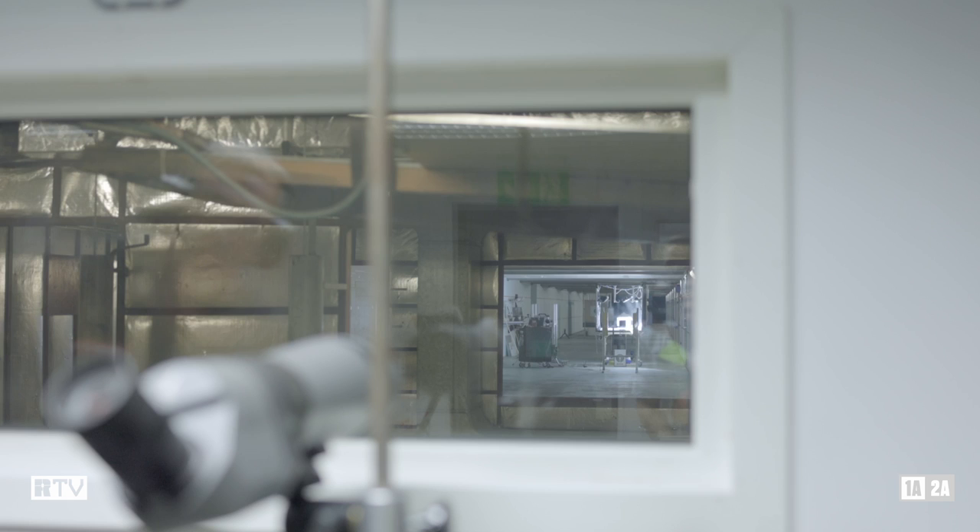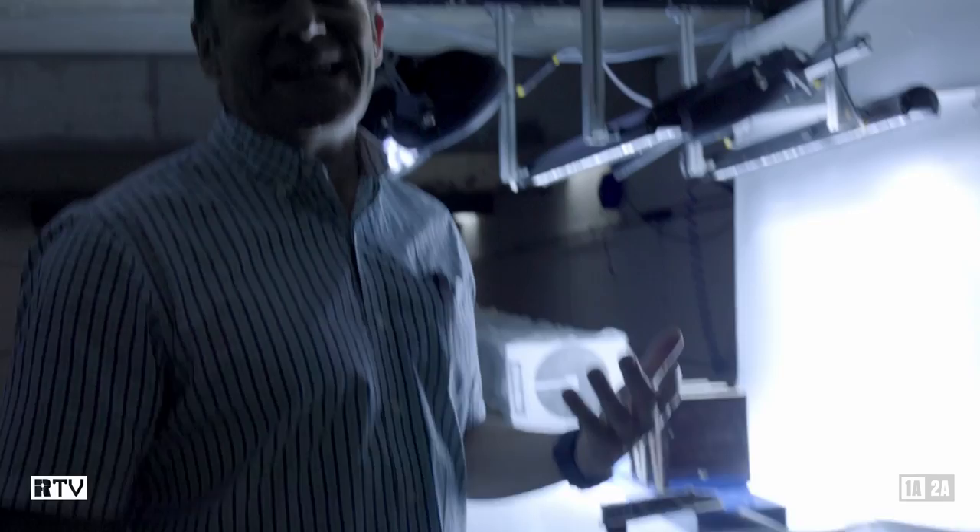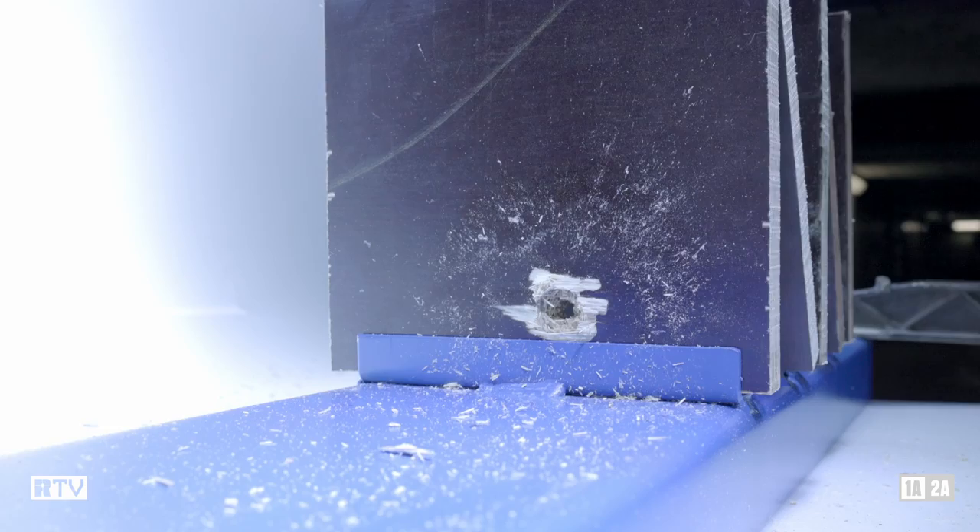Look at the end of the box — I can see a hole through it from here. When you're looking at a target downrange at 25 yards, you normally can't see that there's a hole there. There's a half-inch hole through all this plywood. It smells like a wood shop in here — you can't smell it through the camera, but it definitely does. And as you can see, it's gone straight as an arrow all the way through.